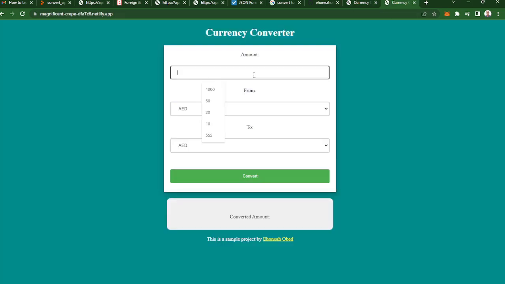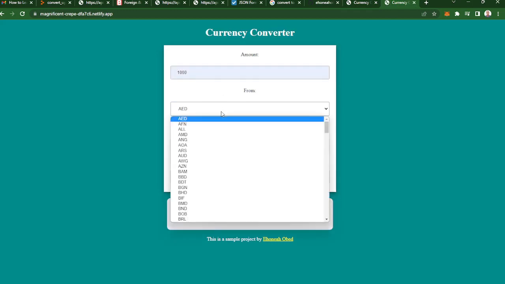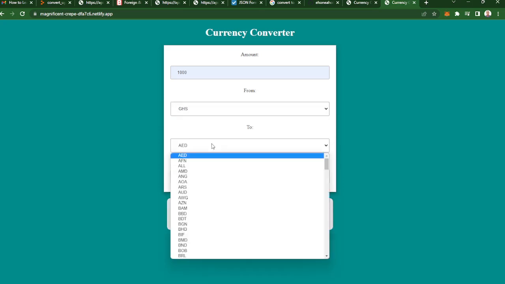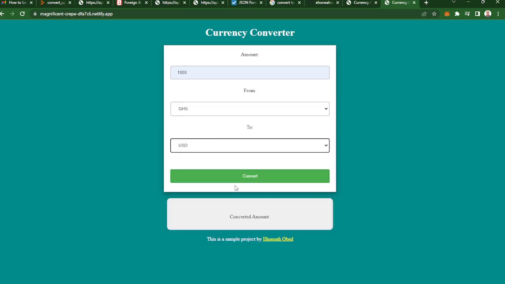In the same way, when I come here and I say I want 1,000 Ghana cedis to USD, and I say convert, then it gives you the value here.